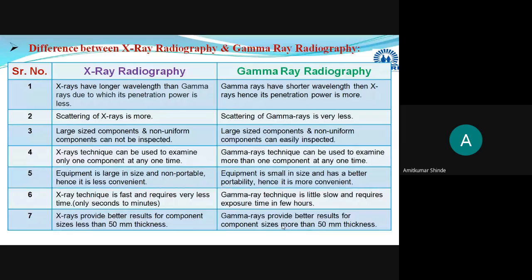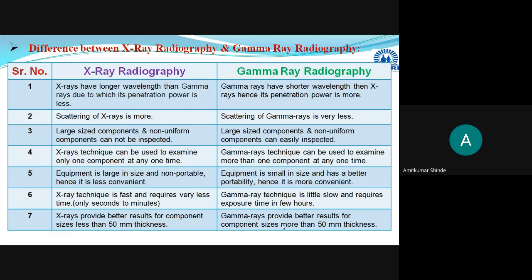This is very rarely used, and it is also utilized for detecting defects. Suppose you have made some composite materials, or from using different powders you have manufactured one component. Then to analyze whether there is any kind of defect in that composite material, or any defect in that combined material made from various powders, you can use neutron radiography. So that is neutron radiography.